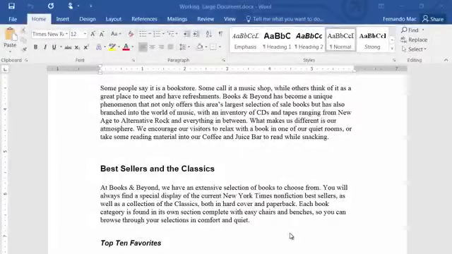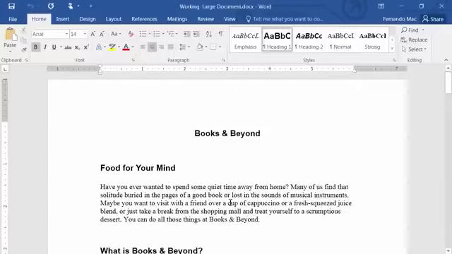Now we come to the first portion of our lesson where it's really important to be able to select, because we're going to start talking about formatting things in our document. And you must select to effect. That is, you have to tell it what to work on and then tell it what to do to that text. In my case, I'd like to move to the top of the document, so I'm going to use Control and Home. Now, let's say that I would like to take this title up here and make it left aligned instead of centered. I'd like to move it to the left edge of the paper like this title is.